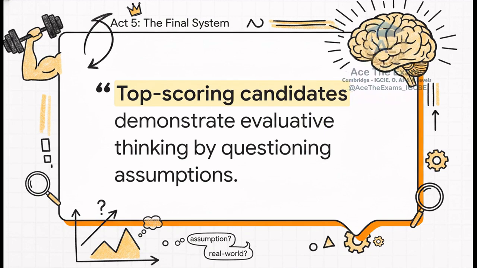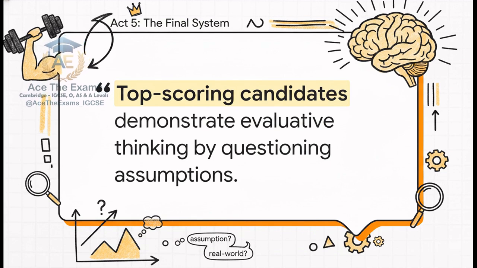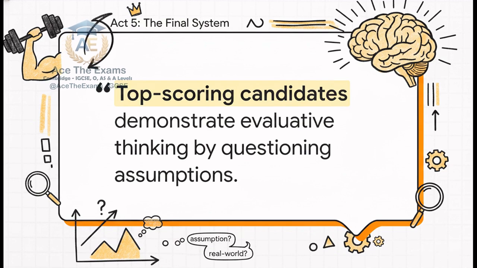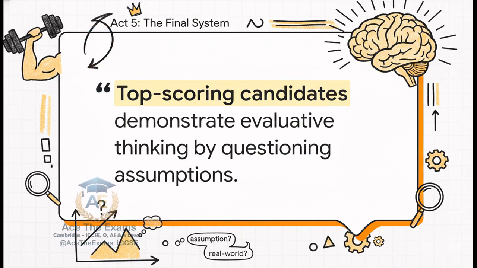This right here is the absolute pinnacle of our weightlifter strategy. When we talk about kinematic graphs, what does evaluative thinking actually mean? It means looking at a perfectly straight line on a graph and recognizing the underlying assumption. The graph assumes that acceleration is perfectly uniform. But you, as a top-tier candidate, know that in a real-world physics model, air resistance would likely make that acceleration variable. Identifying these built-in limitations and justifying your mathematical decisions with clear, written evidence is exactly what separates the elite candidates from the rest of the pack. You aren't just a calculator, you are a critical thinker.